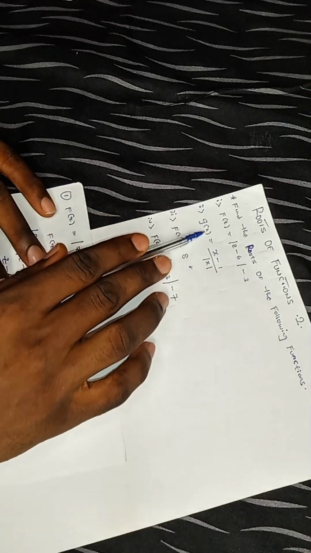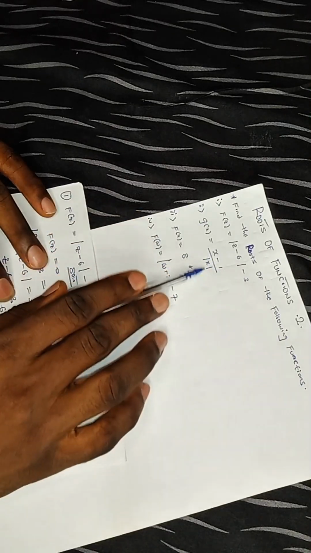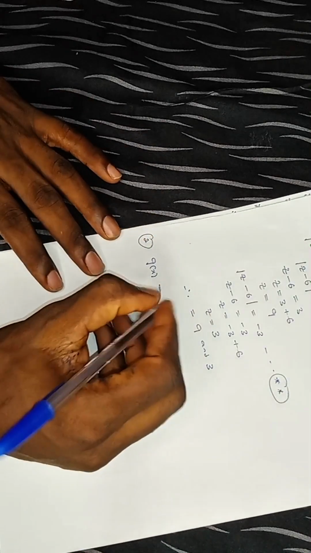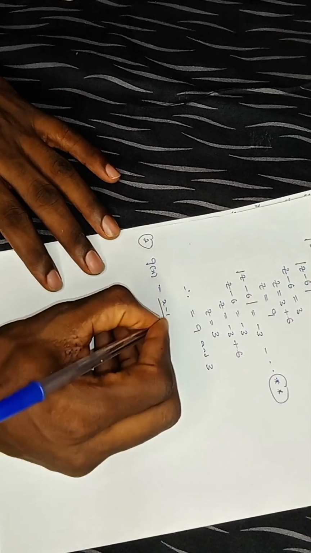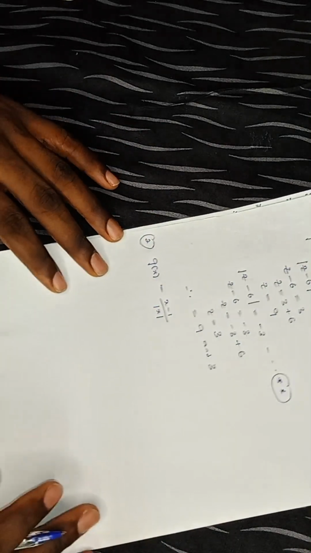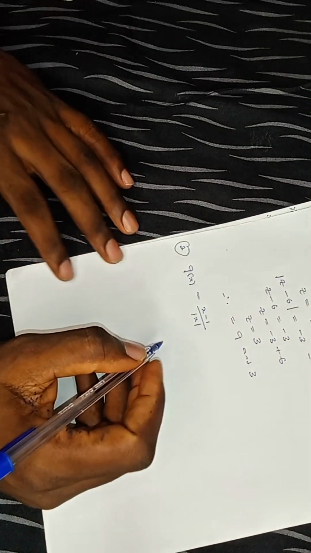The second question says, given g of x equal to x minus 1 all over absolute value of x, what are we going to have? We're simply going to have that. Okay, let's repeat our question. g of x is equal to x minus 1 all over absolute value of x.